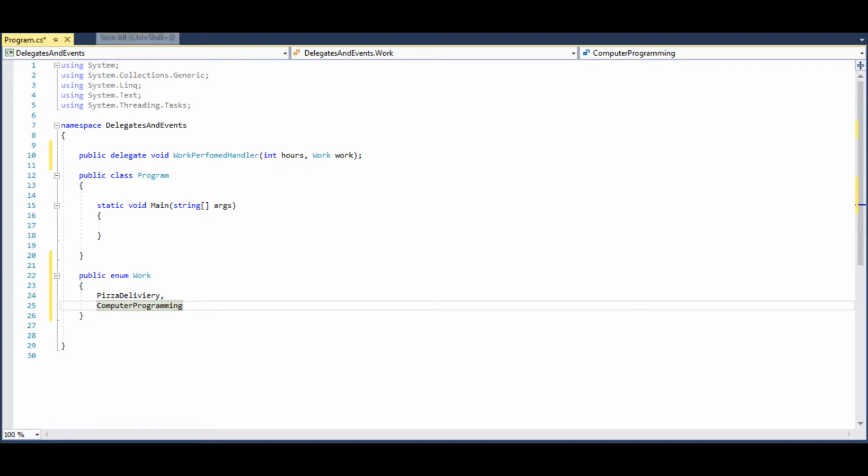So here's a delegate with two parameters in its signature.